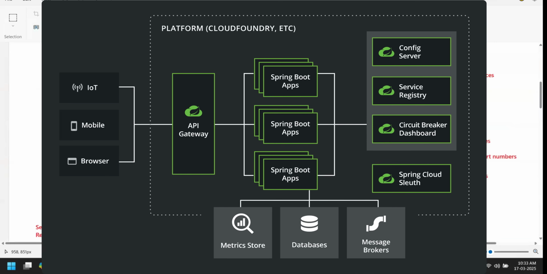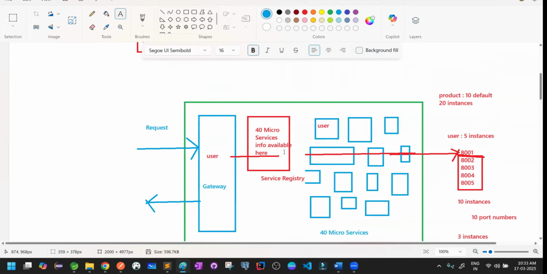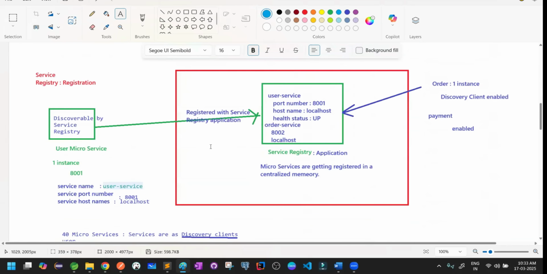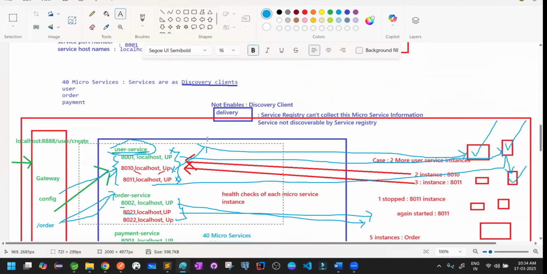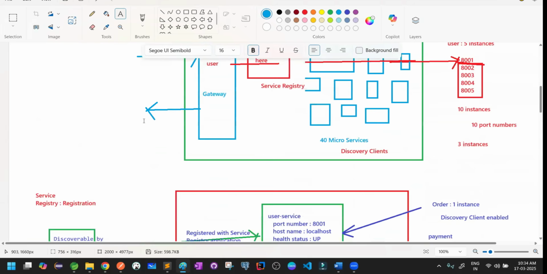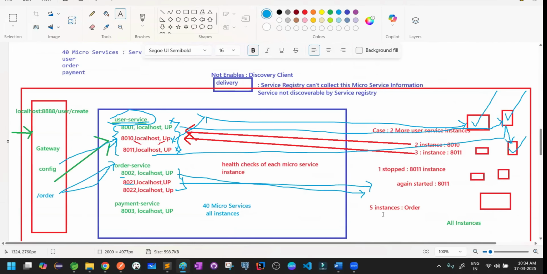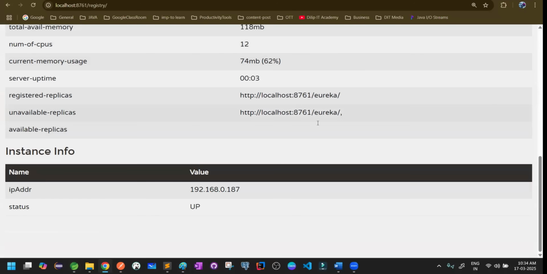In a lot of areas, the service registry is going to help us and play the biggest role. Let's understand this very well, it's a simple thing when you correlate it with our day-to-day scenarios. Let's meet in the next session and enable and configure all our microservices as discovery clients. Then again we will see all the information here and the rest of the use cases.